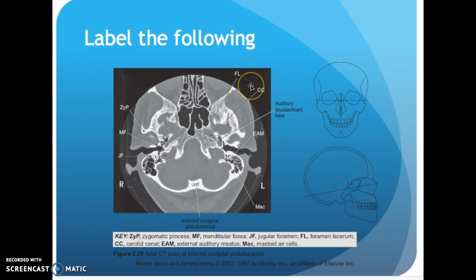And we have the foramen lacerum. It's not a great shot of it there, but this is your carotid canal coming across. You can see it looks like a vessel lies within that on either side. So that is your carotid canal. I wouldn't have you label the station 2, but that's actually a really good picture of it right there. This is your EAM with your mastoid air cells. Here's your inion on the inside. You can see it's protruding in. Your jugular fossa is there, and I would like you to be able to label your zygomatic process also. So here's your sphenoid, these are your ethmoids.